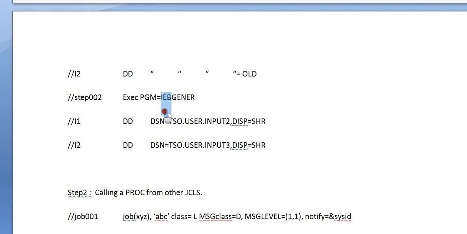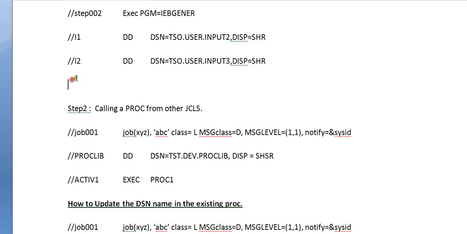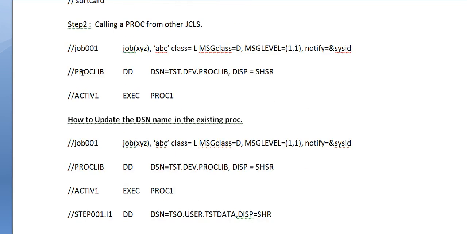Or this can be a sorting of data, so here I need to write a sort card, which copies the data, or something else.